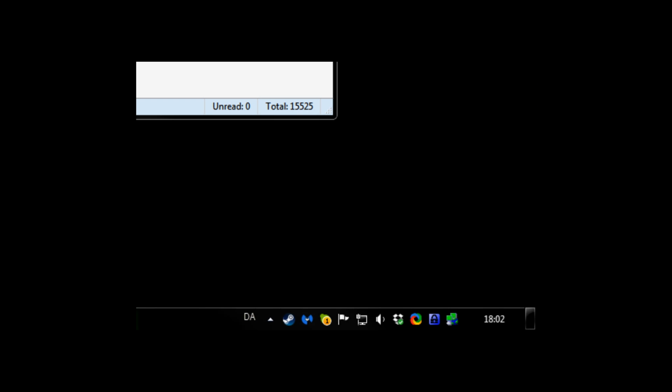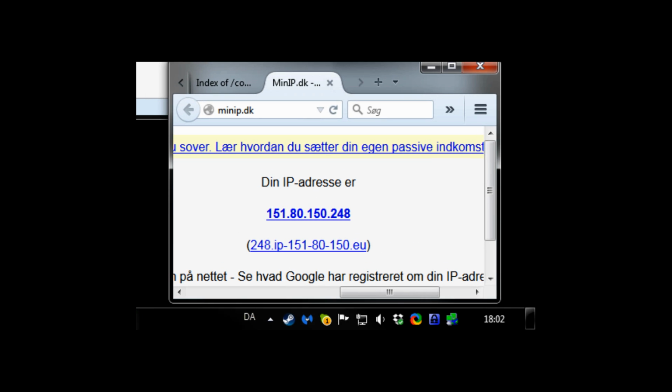Now if we open up our browser here again, there are a lot of different pages where you can see what your IP address is, but in this case I'm using myip.dk because I'm Danish, some of you may know. And as you can see, I am now on the same IP address as my VPN server is, and that is basically how it works. Of course, if you were doing this to access Netflix from a different country, you would be able to do that now. And yeah, that is how to set up an OpenVPN VPN server.